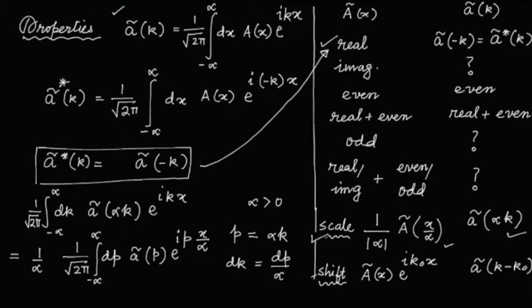But then you realize that whatever is in the right hand side, the integral now, is the Fourier transform of a tilde p, but the Fourier transform will give you capital A of x by alpha, because that is what is replacing x here. So this is definitely a tilde of x by alpha.